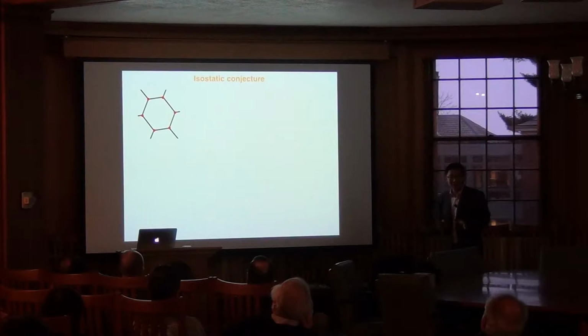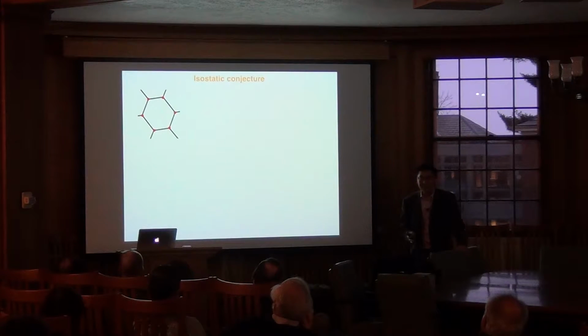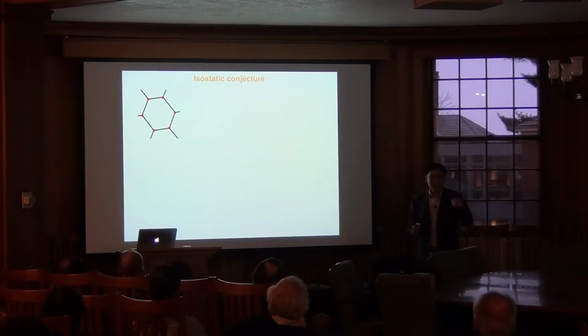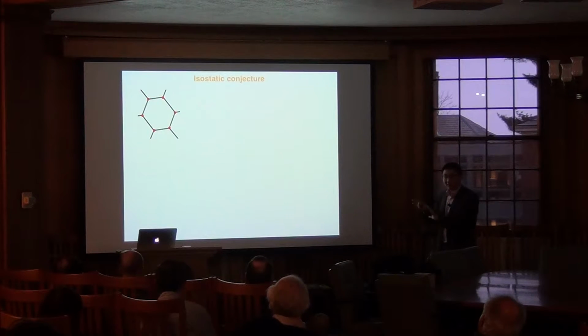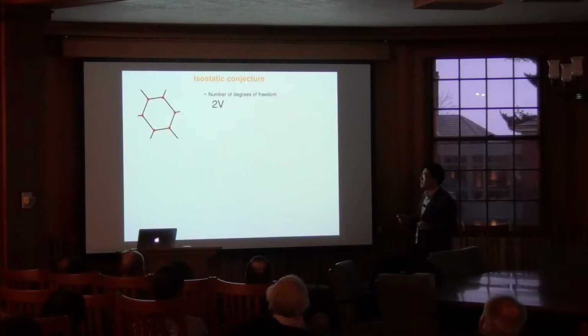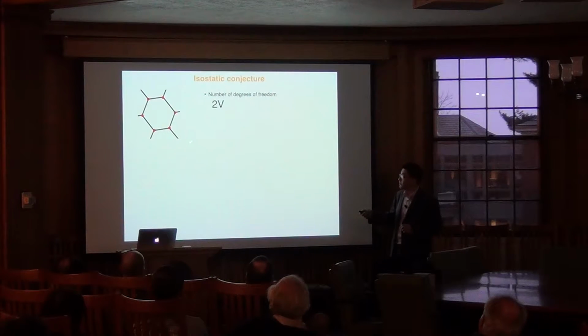So this is a very simple counting argument based on isostatic conjecture. And this is originally, of course, due to Maxwell, James Clerk Maxwell, in counting the number of constraints you have in the system versus the number of degrees of freedom, right? So if you have the exact match between these two numbers, then you begin to have the possibility of having solutions in the system. And this is basically based on that isostatic counting. If you consider for a cellular structure, how many number of degrees of freedom are there? Well, you just count the number of vertices in this network.